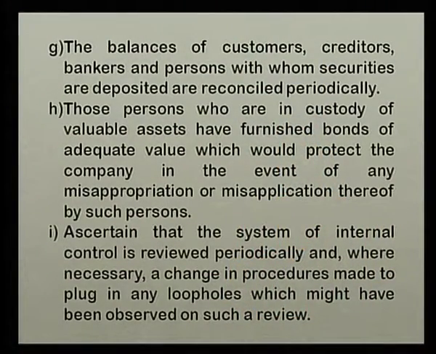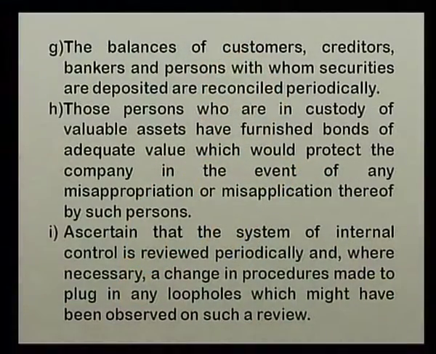The balances of the customers, creditors, bankers and persons with whom securities are deposited are reconciled periodically. It should also be seen that all the other persons who are connected with the entity, like the customers, the creditors, bankers and persons with whom the securities are deposited, are also reconciled, because they are in possession of the securities of the entity and they are not readily available with the entity for a thorough examination by the auditor. Hence, there should be a reconciliation done by the auditor at the time of audit.